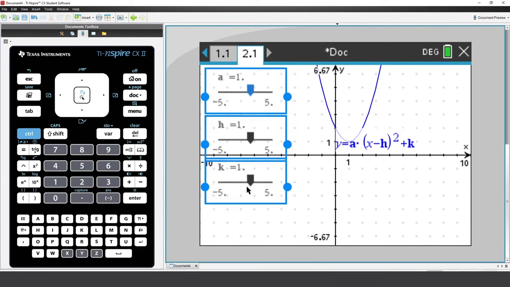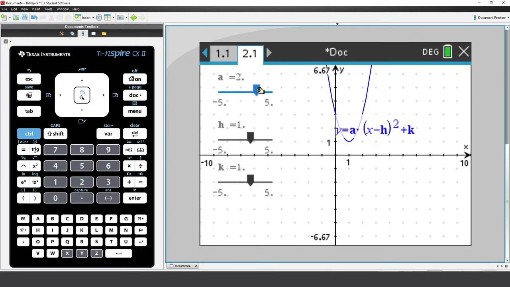This time, I'll leave the sliders in their standard form. So, to adjust the slider, move the mouse over the slider marker, then click and hold to grip it. Now swipe your finger left and right to adjust the value. Notice that changing the value of A dilates the graph. And when it's negative, we also see a reflection.